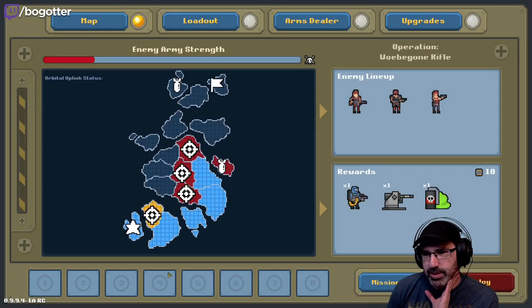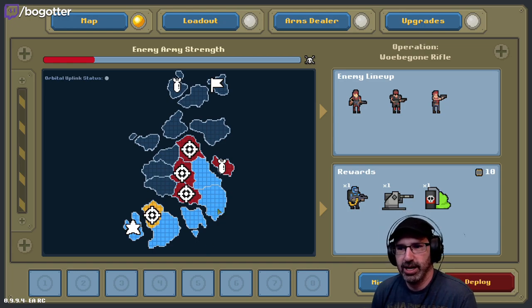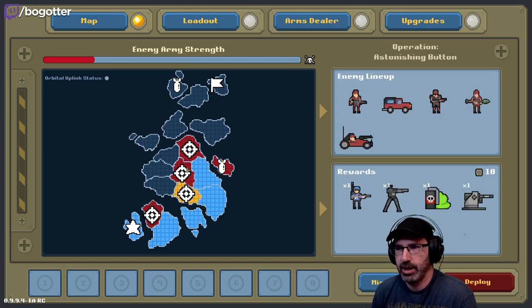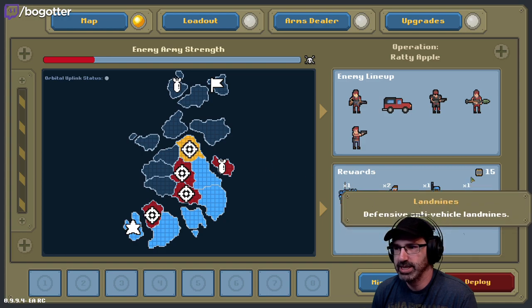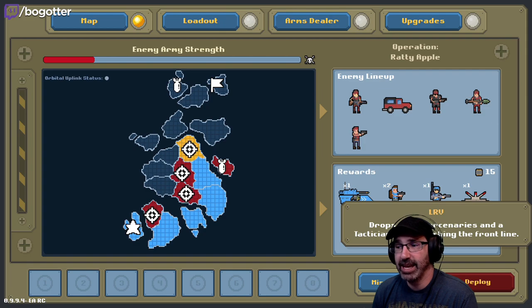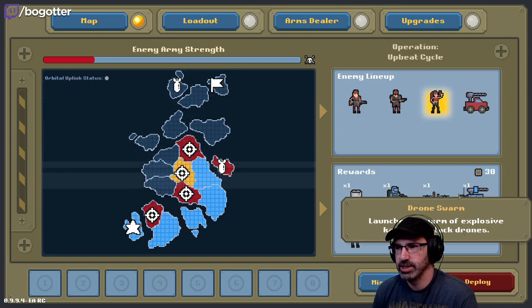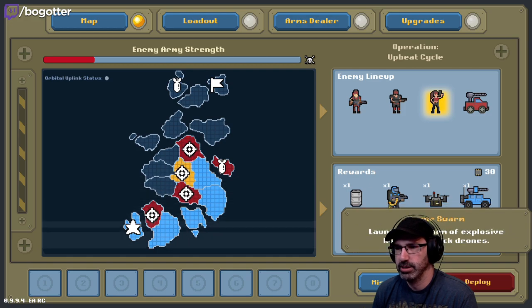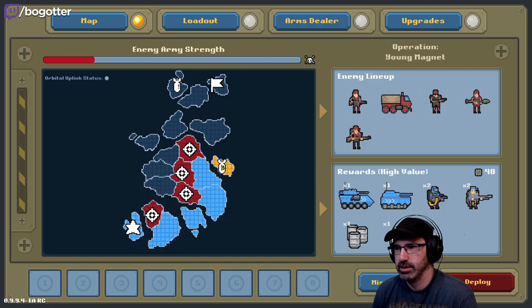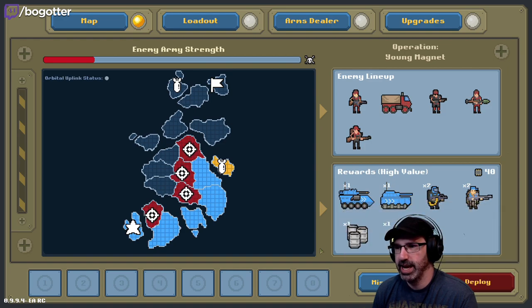Alright, we probably have time in this segment to do like one more mission. What is that? Landmines. Defensive anti-vehicle landmines. And an LRV. Are you kidding? Those are the rewards? This one we get a Puma. Oh my god. Ramrod. Powerful battle tank. So what does that symbol mean? Does that mean there's gonna be like an event in the timeline?